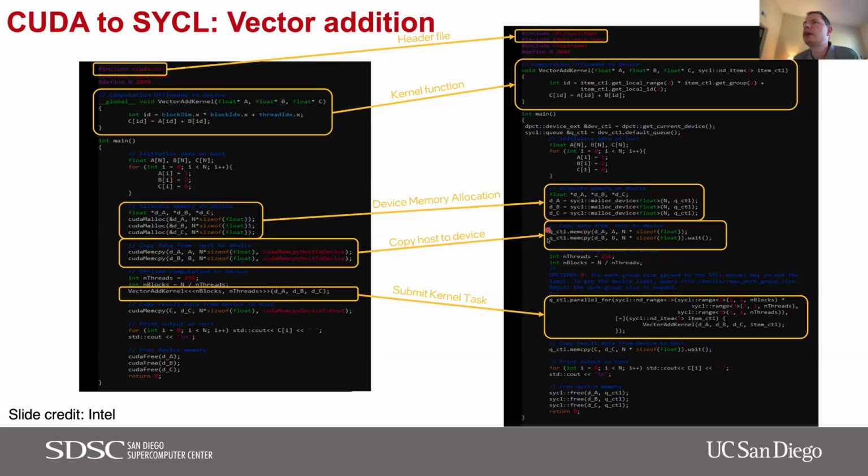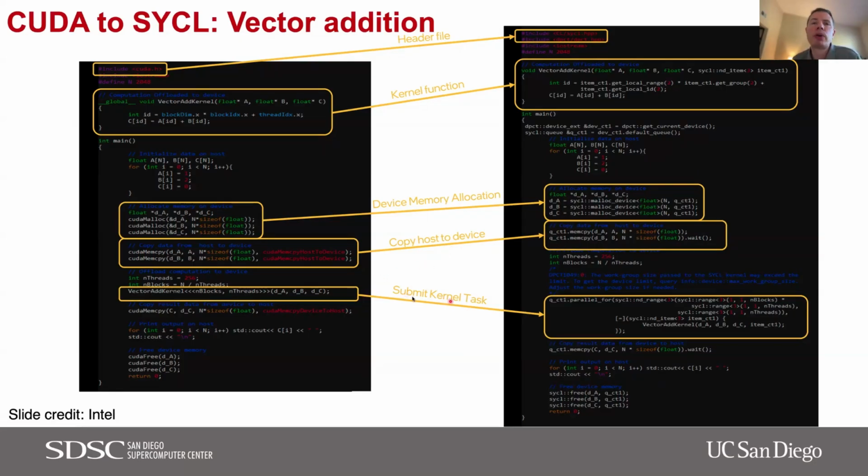And here you have basically the queue that you have set up. So the queue has been set up here. So you have a SYCL queue, CT1. That's this one here, and there's the memory copy operation. So you're copying basically that data. It looks pretty similar. You can have wait functions to have barriers if you need that.